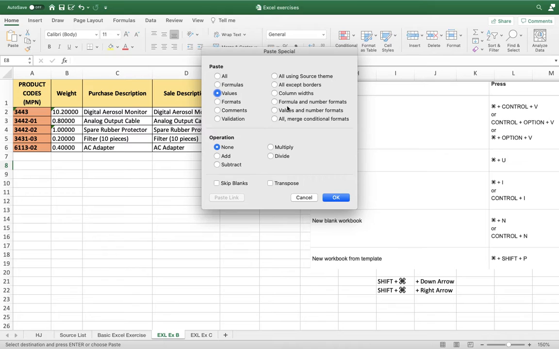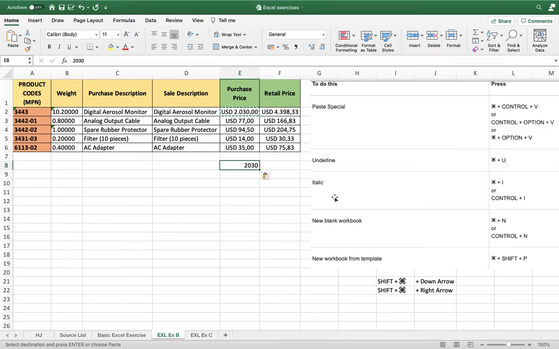There are many options over here. It depends on your situation. But here, we would like to paste the value only of this one particular cell. Now we can press OK.